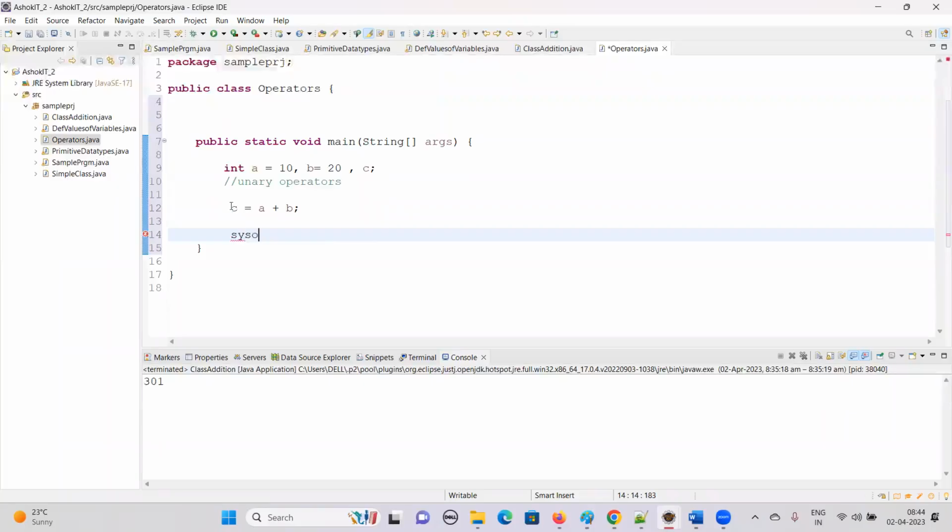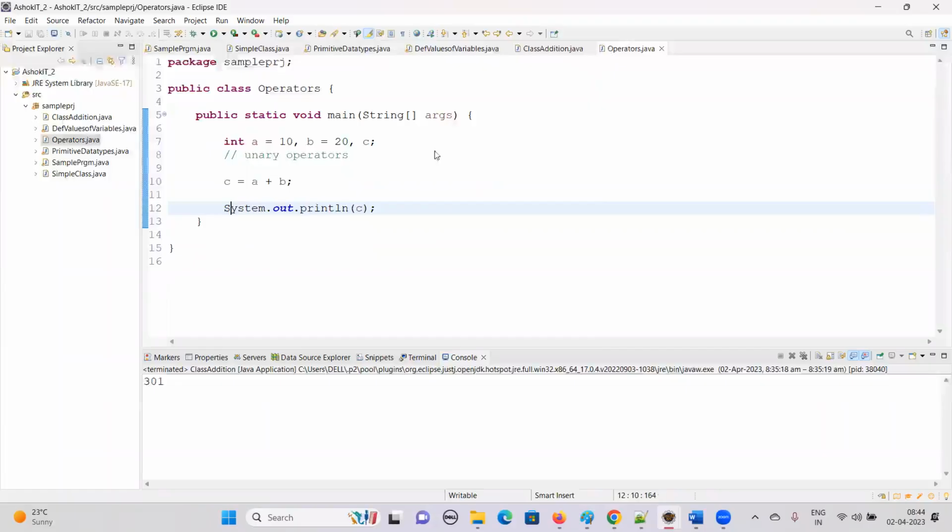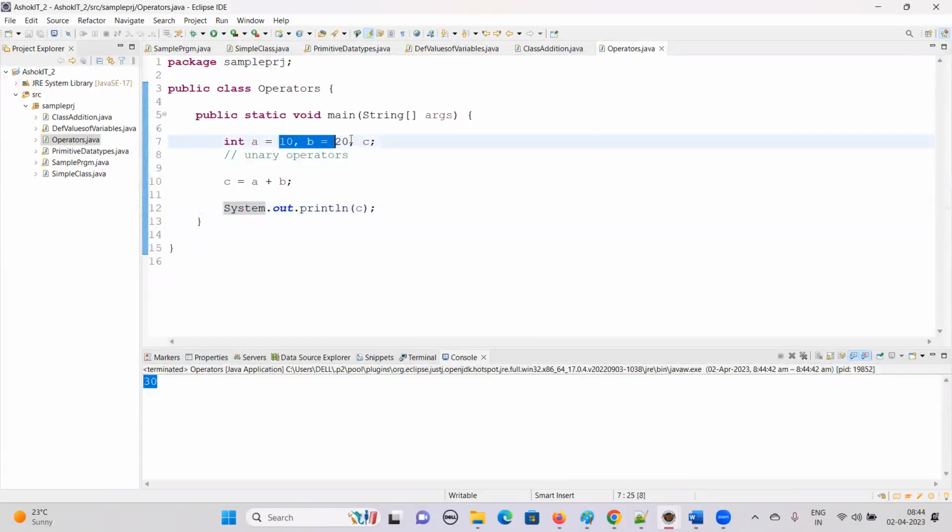I'm going to print the value of C. When I execute this, I can see that A plus B is getting added and it prints the value of C. In the meantime, what I'm going to use is pre-increment. So this is nothing but pre-increment, before considering this value for this operation, that's nothing but A plus B, or before considering this value for the next level. For example, you can see I want to print the value of C here. So what exactly happens in this case?